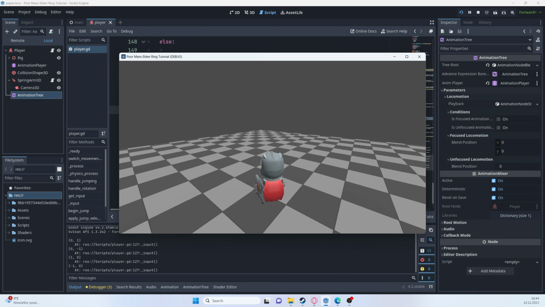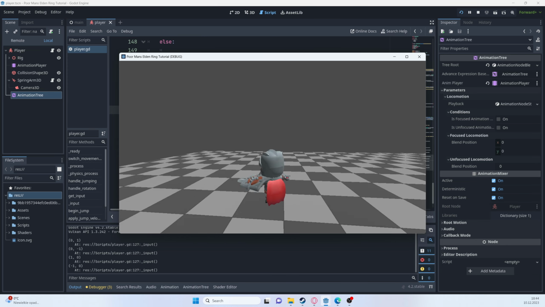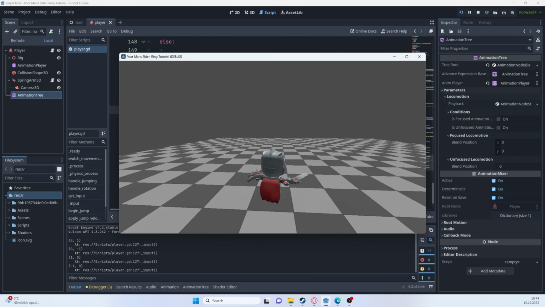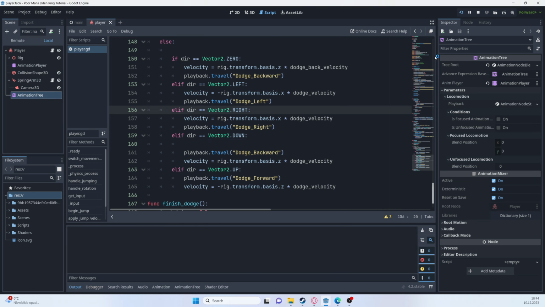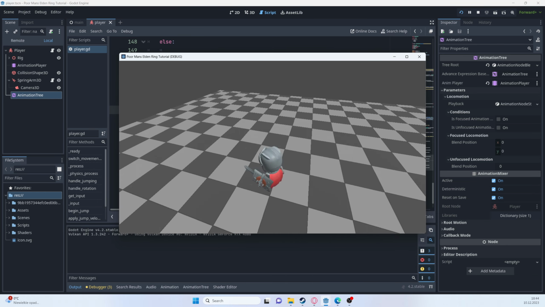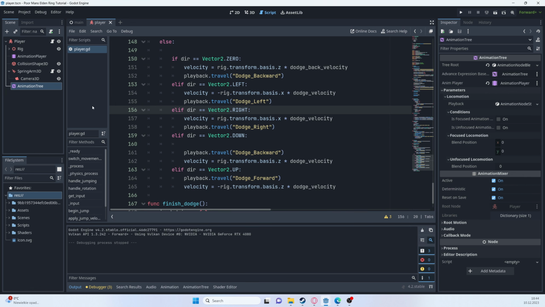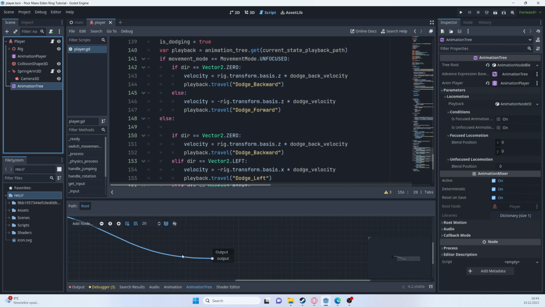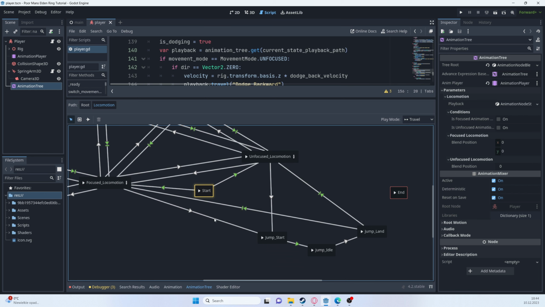Okay, is there any other issue now that I remember? We have a jump, which is not working right now. Okay, that doesn't look too good. So we are unfocused and we're not jumping anymore. So let's see, animation tree, and editor jump.